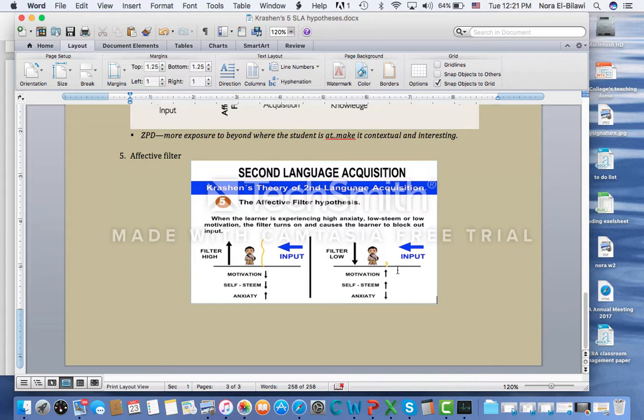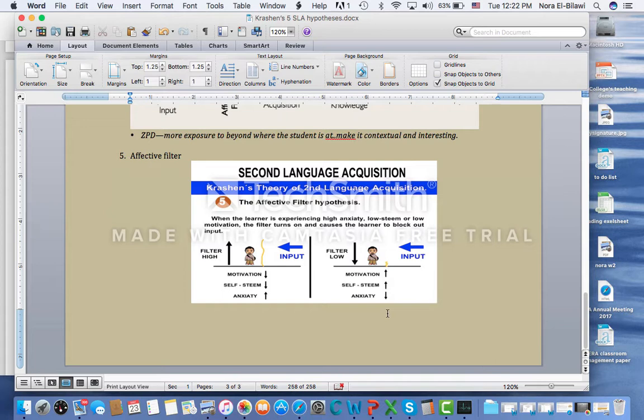All of that leads to a smooth transition between the input and the student. The motivation will be high because the students are now intrinsically motivated to work. They're interested. They want to learn. A higher self-esteem, of course, and low anxiety because of that safe environment that you have provided for the students.